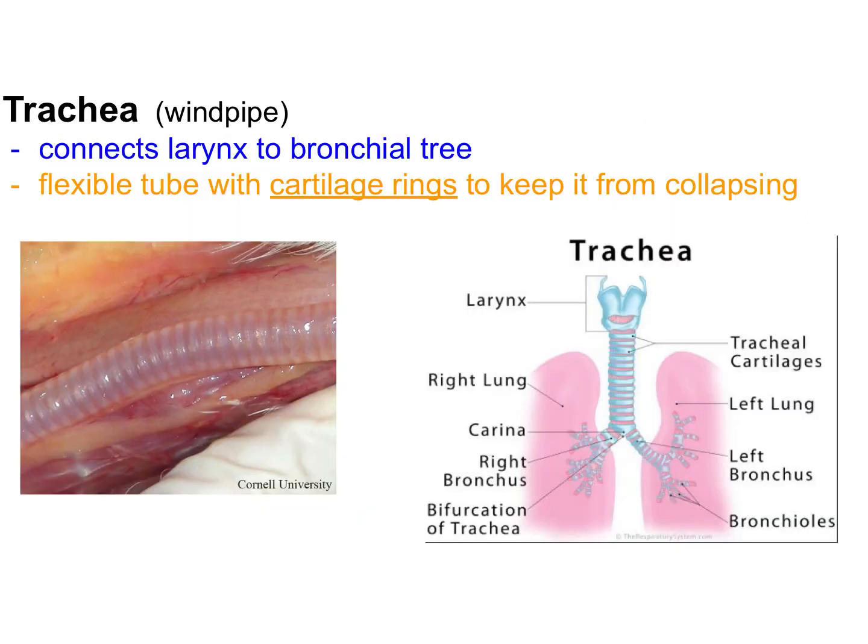Next in line is the trachea, or the windpipe, you might know it as. The job of the trachea is to connect the larynx, that last structure we looked at, to the next structure in line, the bronchial tree. And one really cool anatomical specialization of the trachea is that it has these cartilaginous rings to keep this tube open. Because of the way that pressure works in your lungs, if it didn't have these cartilaginous rings, every time you breathed, this tube would collapse and you'd essentially suffocate.